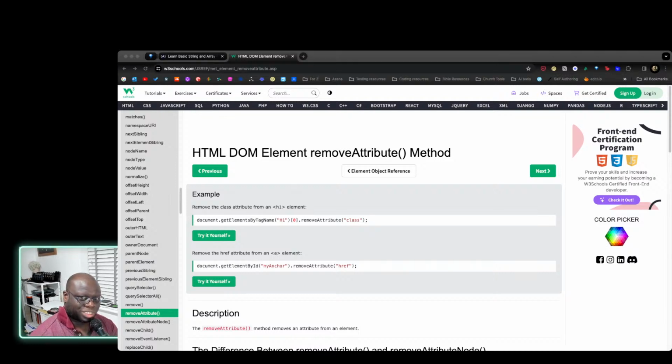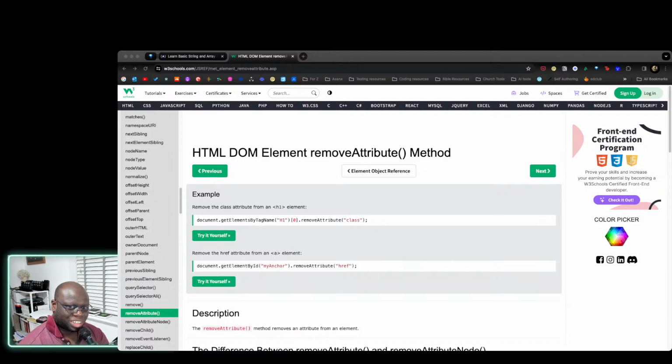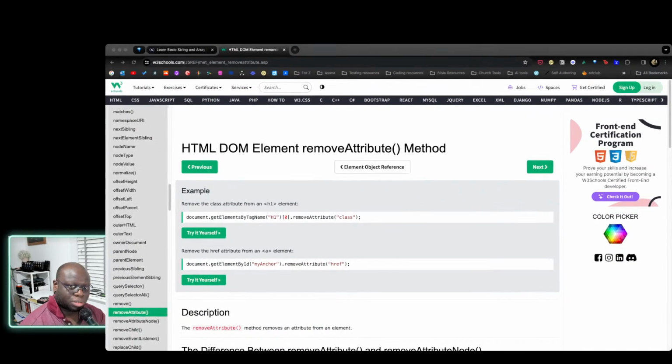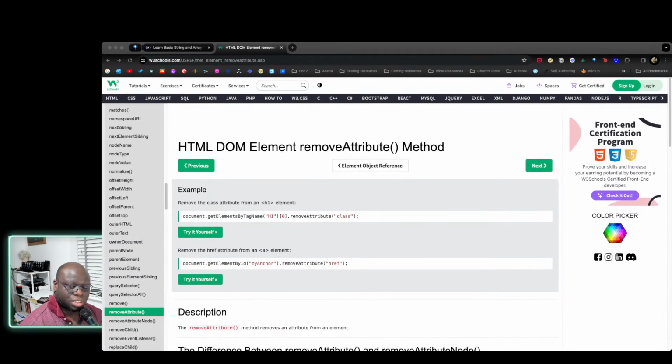So I wanted to just edit this quickly, change something slightly about the stream. I got distracted looking at it. Yeah, I just switched between MDN and W3Schools because I think they're both equally really good, and sometimes one just appeals to me a little bit more than the other.